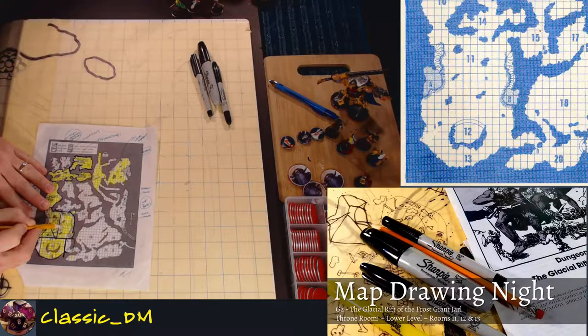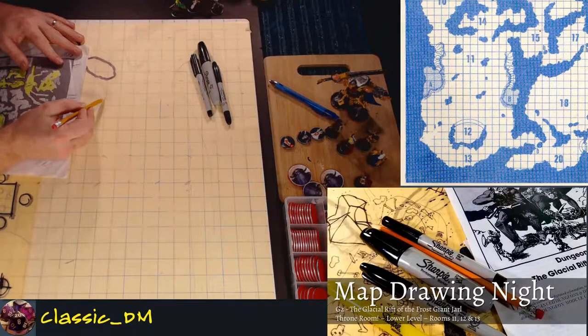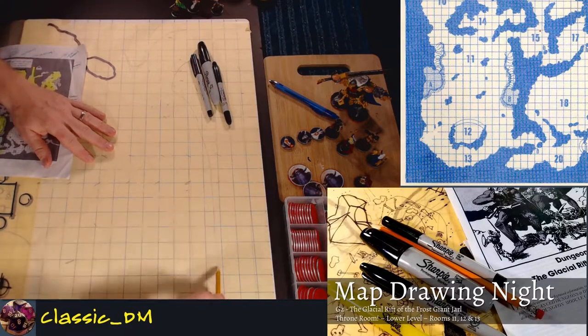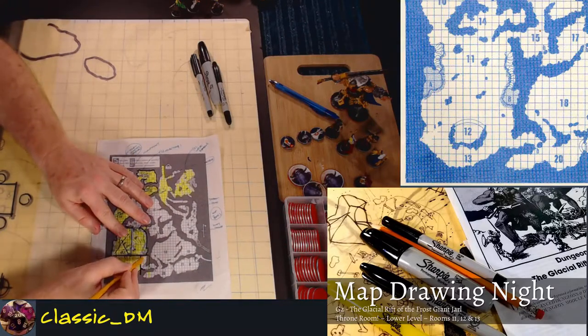10, 20, 30, 40, 50, 60, 70, 80, 90. So let's just say 10, 20, 30, 40, 50, 60, 70, 80, 90. So that means from about here, okay, this spot here is the corner of what we're going to draw, which means that's about right here.